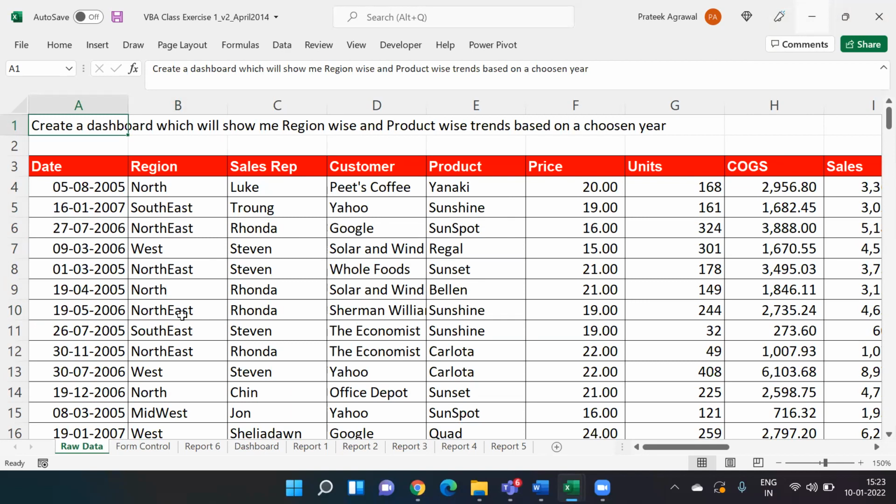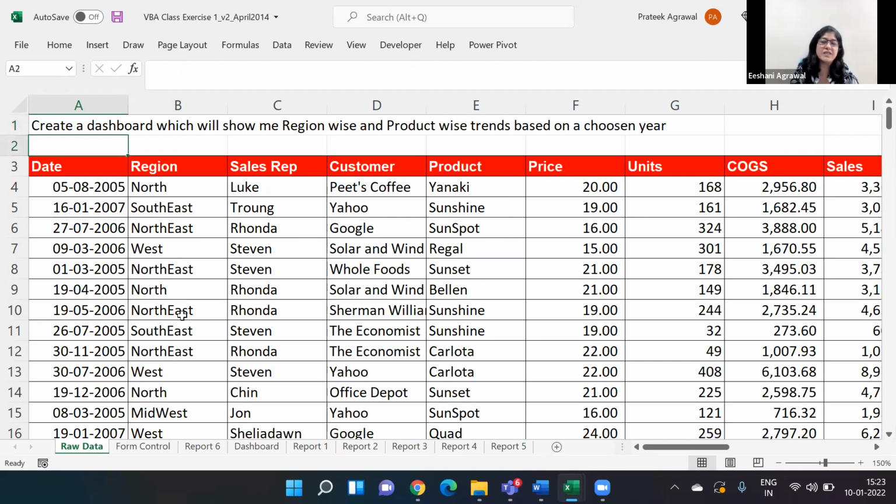So when they record macros, sometimes all the formulas it records will be in the format of R1C1, first row, first column. This is your second row, so this is R2C1, R3C1, and so on. But it was weird, because if it was picking sales from column I, why was it using R1C1?